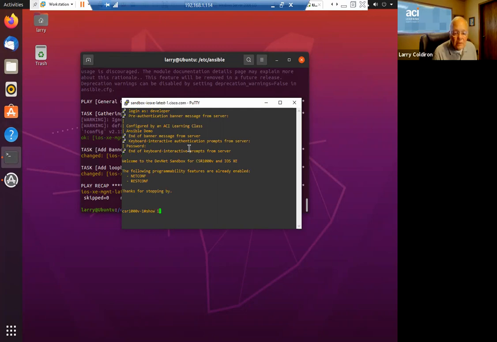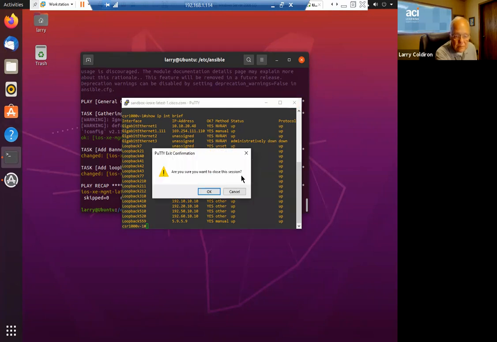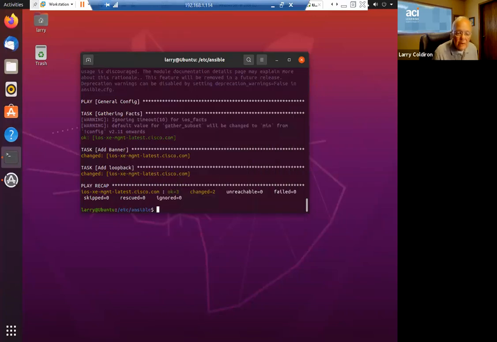So we can show an IP interface brief for these, and we were, what, Loopback 11 here. We didn't do any IP addressing or any of the other stuff on it, but our information is there. So let's get out of that session and let's go back and take it off.